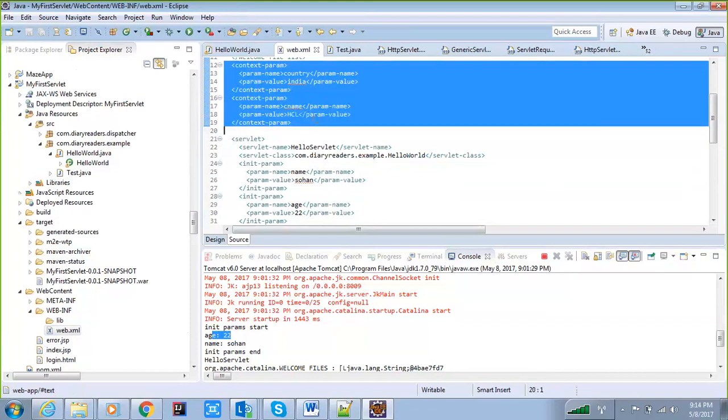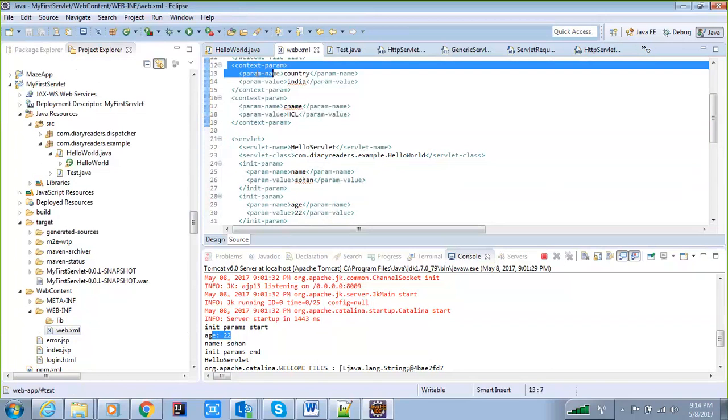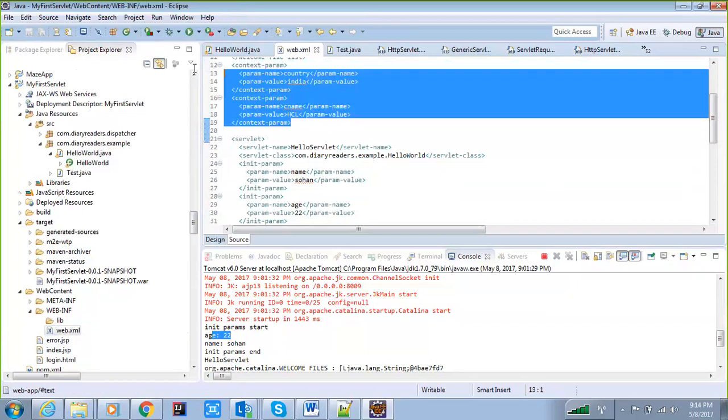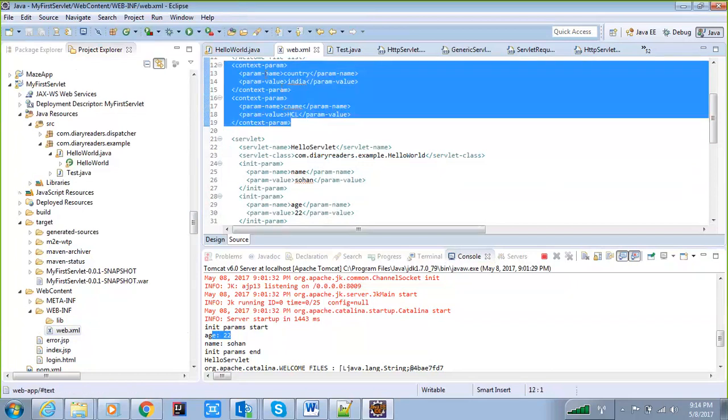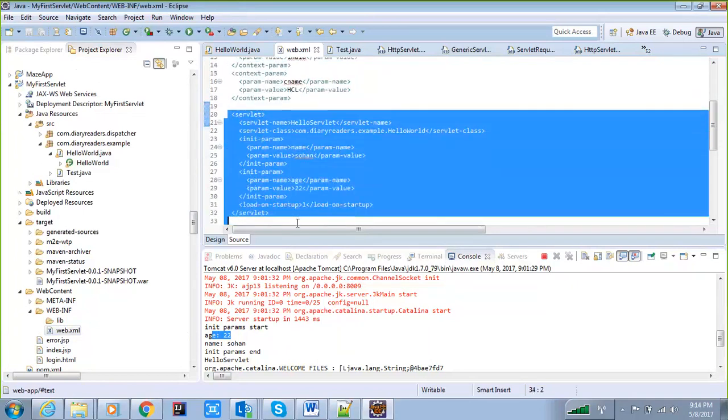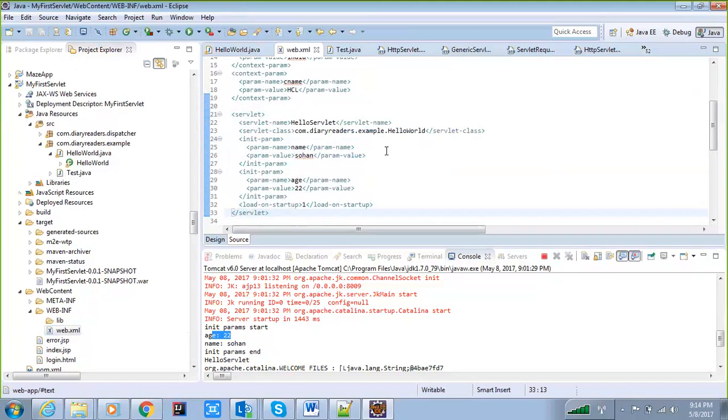If I define country India, company name HCL, these are application-level variables. I can use these variables in any of the servlets. But these init parameters are bound to only this servlet, because these are servlet variables.